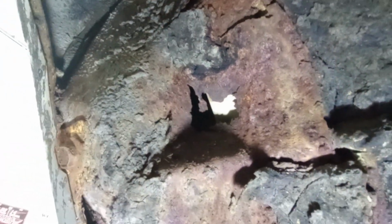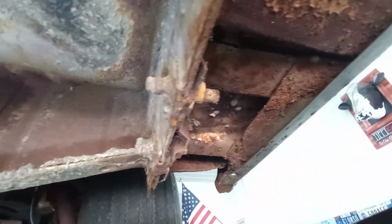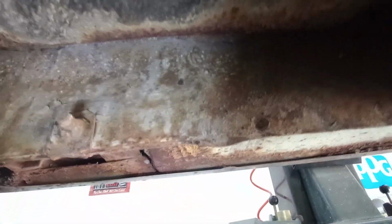Frame rail, new brake hose. Inside of the fender. Looks like it's scaled up right here. There is a hole there. Nice. Hadn't noticed that before. I'm going down the passenger's side rocker. We are at the torsion bar cross member again.